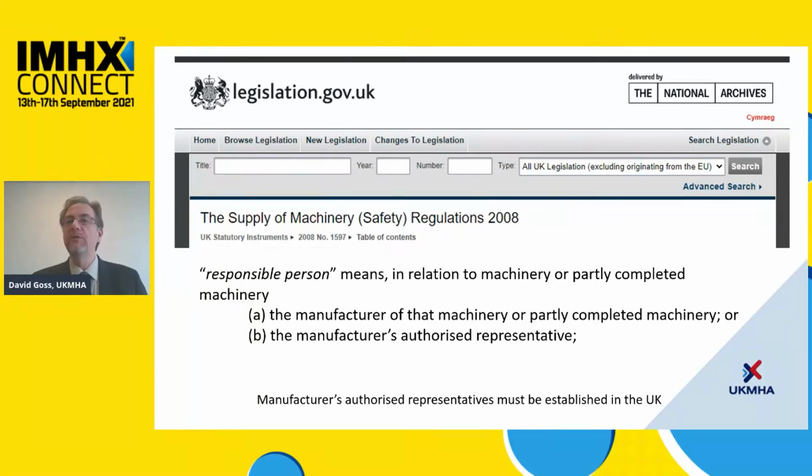Appointing an authorised representative allows an overseas manufacturer to identify a contact point in the UK. However, this is a potentially burdensome responsibility, and it should not be undertaken lightly. Authorised representatives should have a written agreement with the manufacturer, and this should specify the obligations of both parties. This will probably include acting as the responsible person as defined in law and being the contact point for market surveillance authorities, with the ability to provide the technical file for 10 years after the machine is placed on the market. It might also include obtaining third-party approvals, drawing up documentation, and applying the UKCA mark to the equipment.